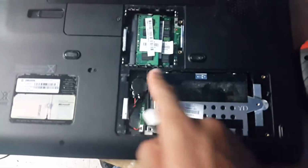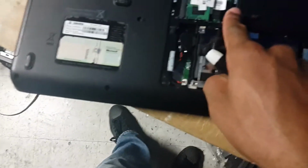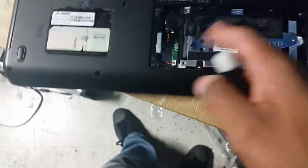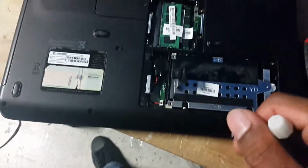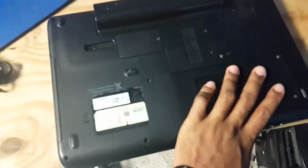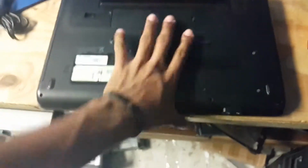So we're just gonna make sure we put back the 3 screws on the hard drive and place the memory cover back on, and that should be it. So when I'm finished with this, I'll turn on the computer to let you guys see. So we're now finished. So let's turn the computer back on and see if it's now working.